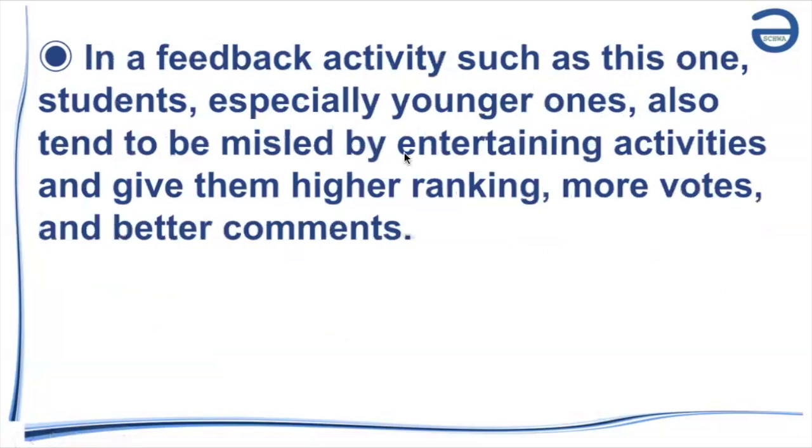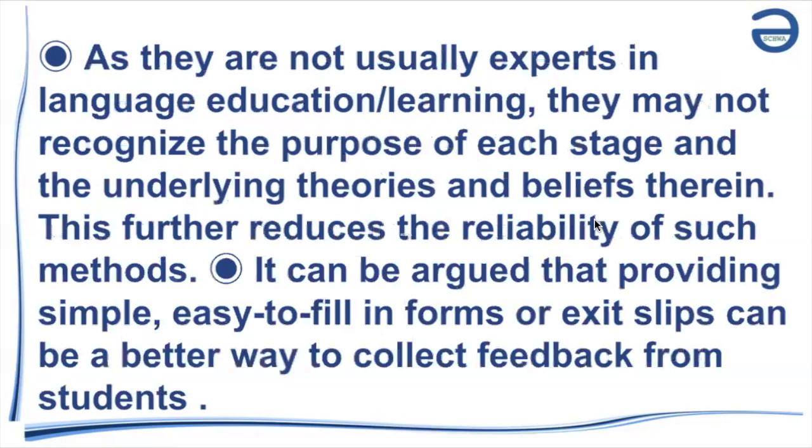Younger students, there's another context mentioned. They tend to be misled by entertaining activities. We also see some hedging here, which is always good to have. It just means not making 100% certain statements, just leaving that bit of uncertainty here. And then we have giving them higher ranking to these activities, more votes and better comments. Okay. There might be some repetition in some of the points I'm thinking. Okay, here we can see another one.